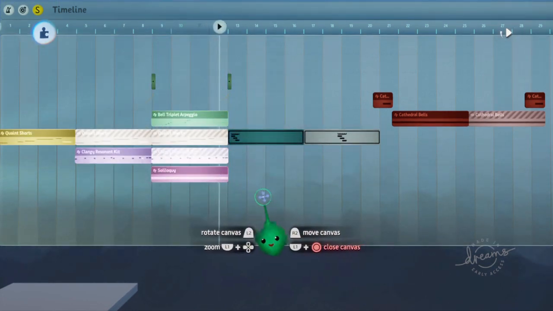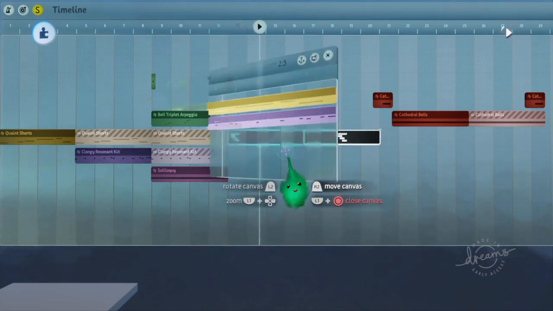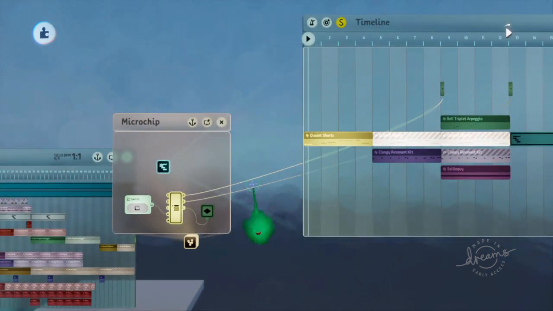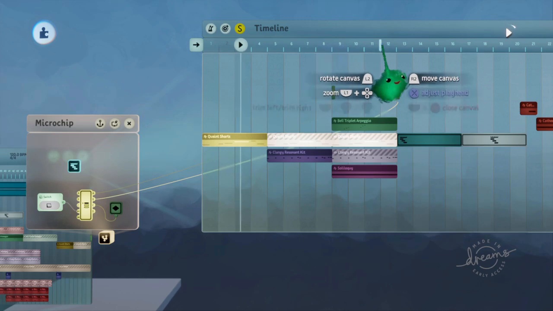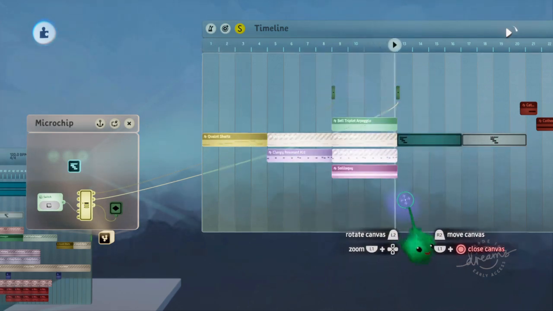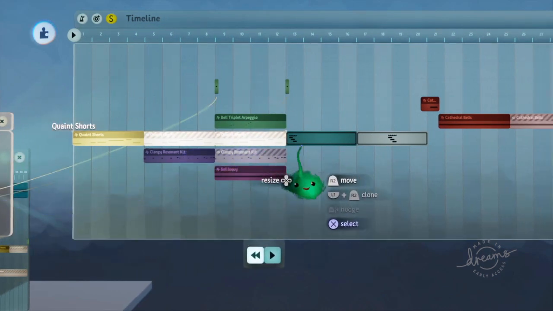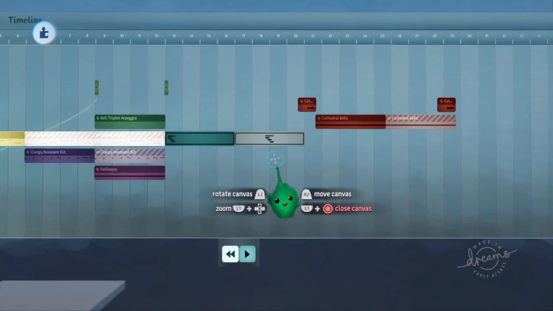Let's put it there. So it's playing just as normal without any problems. But now if we put it onto B, then this keyframe will loop it just fine, like that. So you could put all of these phases in their own little timelines if you so wished.